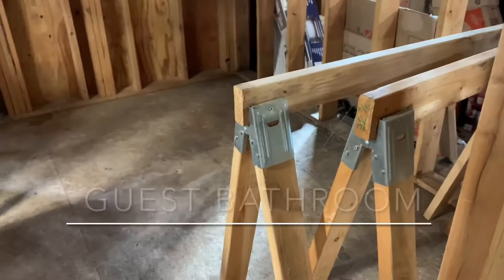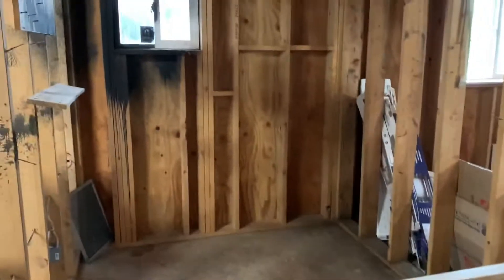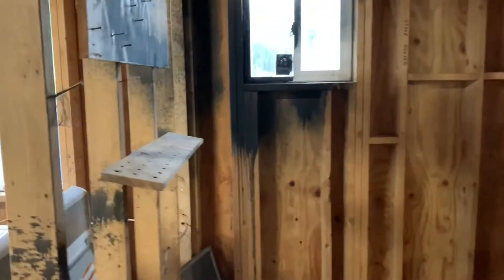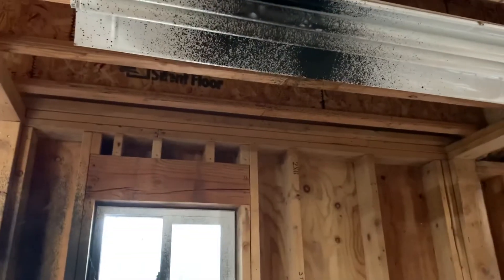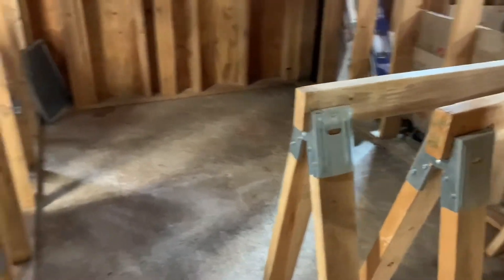The hallways here are over six feet wide — lots of space for activities. This will actually be the main bathroom for everybody to use from that open area when we get that done. You see all this black here? That is not mold — that is a can of spray paint that actually exploded with the previous owners of the home, not us. So this will be the guest bathroom. We're going to put a nice tub, shower, toilet, and vanity in here.